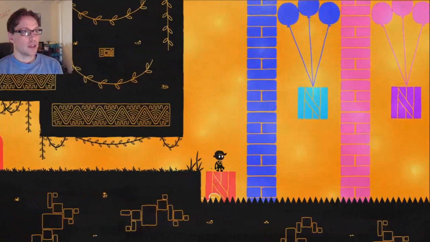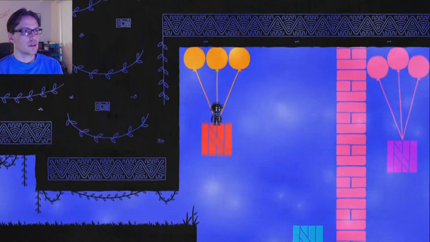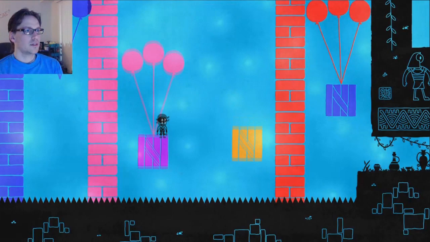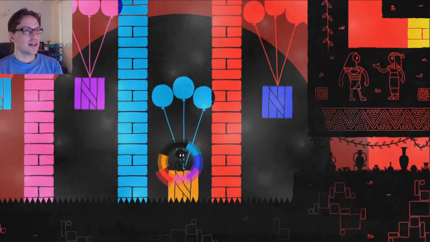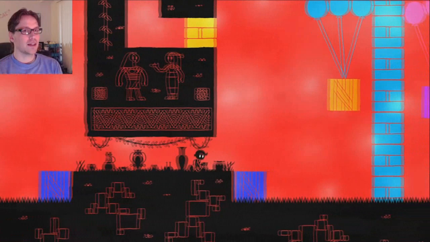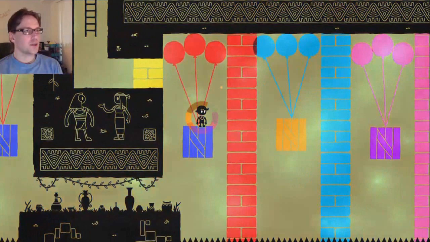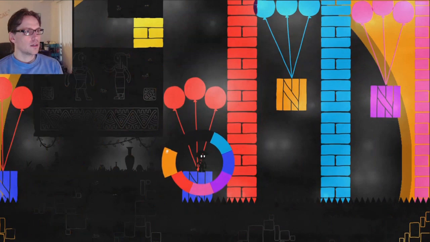And then blue. Pink. Light blue. Get red. Oh, balloon! That balloon tried to murder me. Oh, I don't have yellow. Oh, I can't go that away. Oh well. Ah, crap.